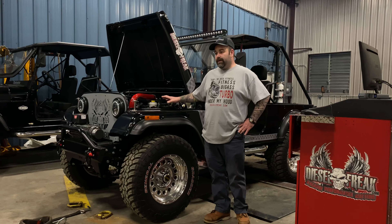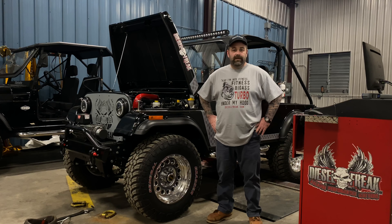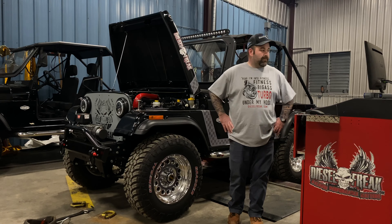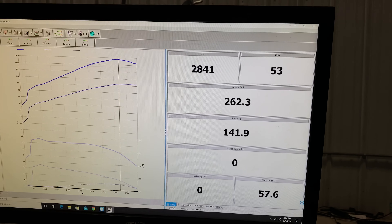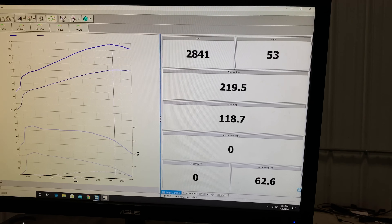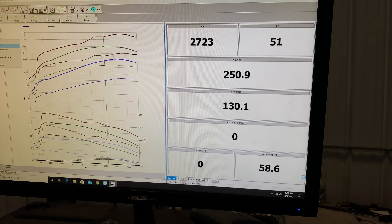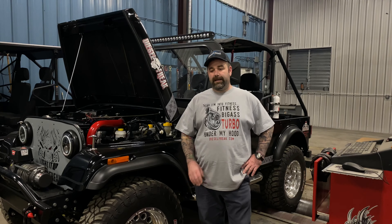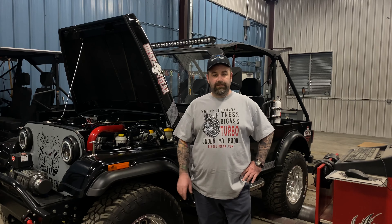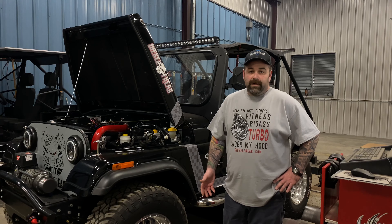The number one question is power — what kind of power? With the stock fuel pump we're running, we're over doubling the stock power, but this fuel pump is tapping out. Let me go through some numbers: we had 118 horsepower on Stage 2. We added the charge air cooler and ended up with 130. When we added the RX-41 we got 142 horsepower. There's probably a couple horsepower difference between units — 138 to 144 is a really good average of what you're going to have with a charge air cooler and an RX-41.